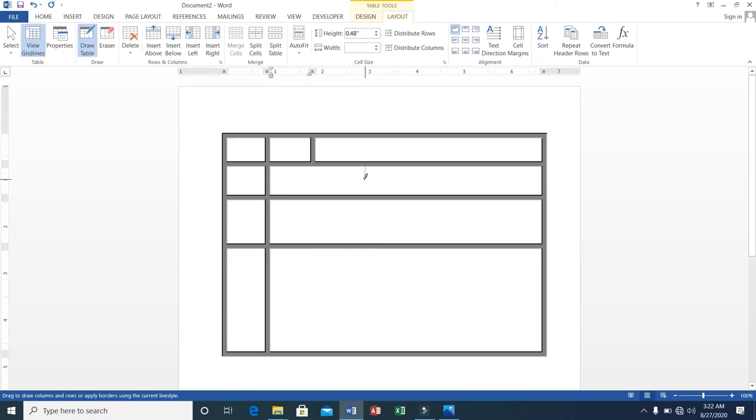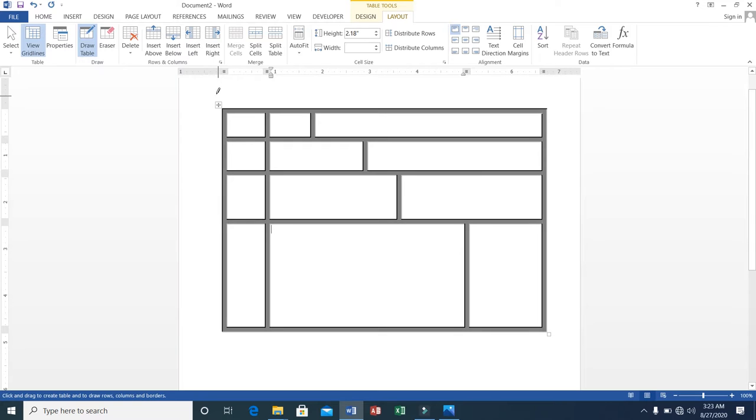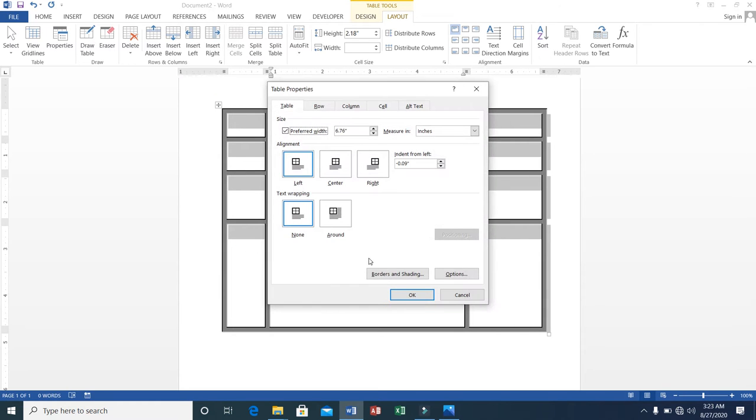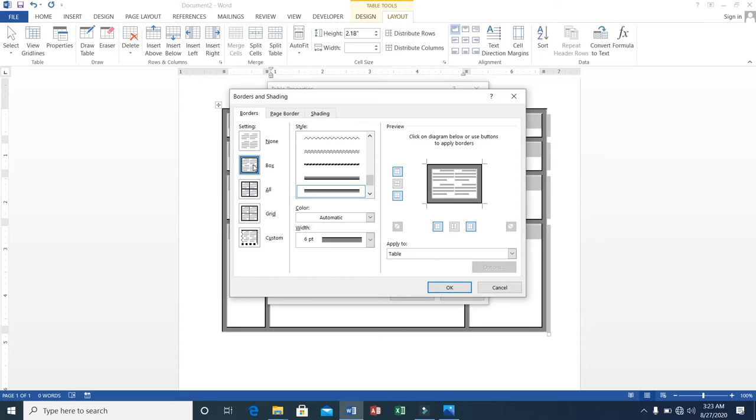Okay, and this is bigger, right? And this should be like this, and this should be like this. Now I should remove the border, or I should reduce the size. I will press to remove this pencil. I should press escape, ESC, on the top left of your keyboard. Press escape and gone. Right, now I go here and right click, table properties, borders and shading, and this time I should select box format, and all, and this time I should select the border like this, right? First one, or this dotted border, right?